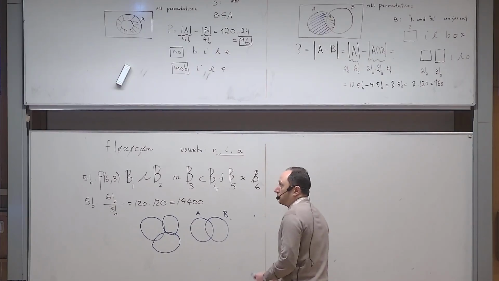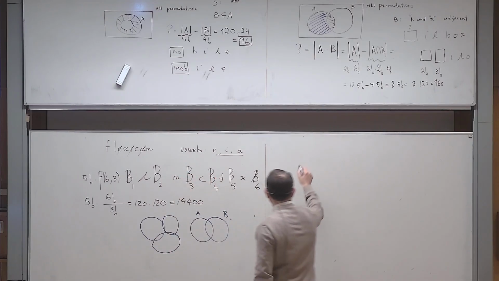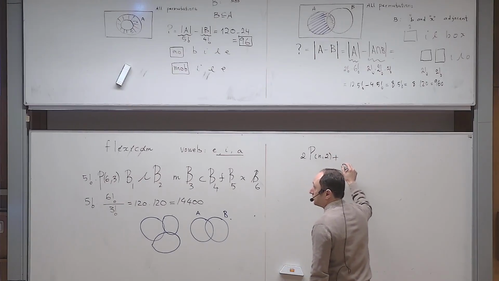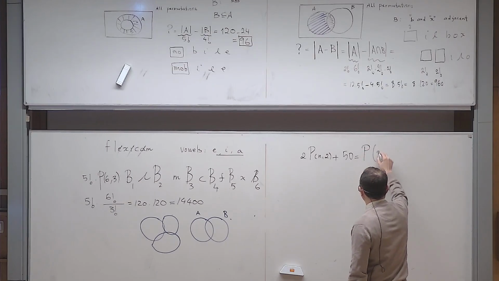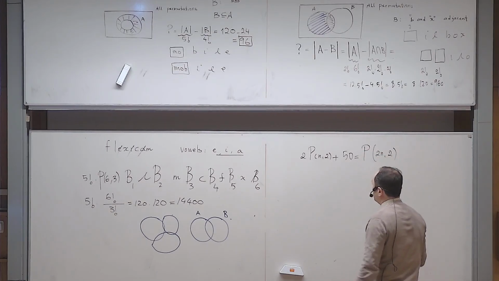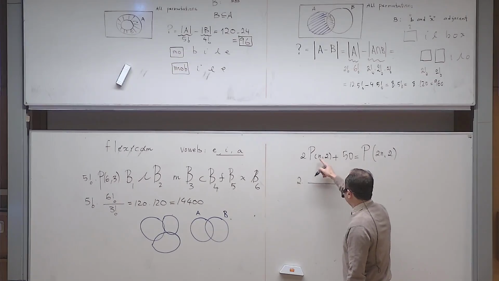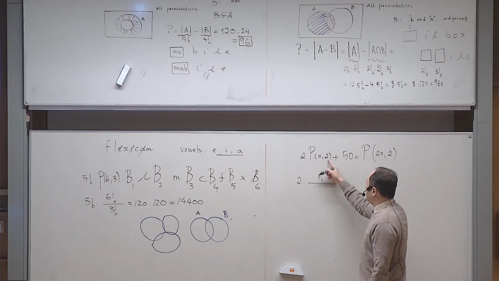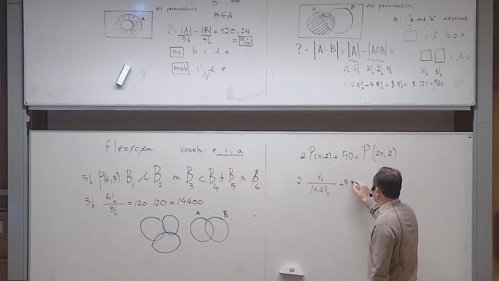So how can I solve the problem? The problem is solving an equation in principle. So 2 P(n,2) plus 50 is equal to P(2n,2). You know the formula. So I would write it as 2 times, what is the formula for P? This number, whatever it is, factorial goes to the numerator, and the difference between them, factorial, in the denominator. I'm just using the formula here. 50 is just my constant.